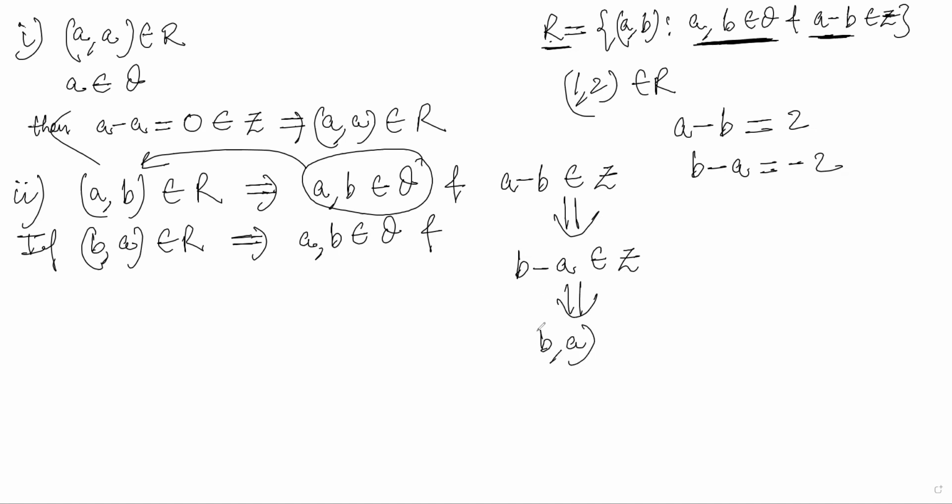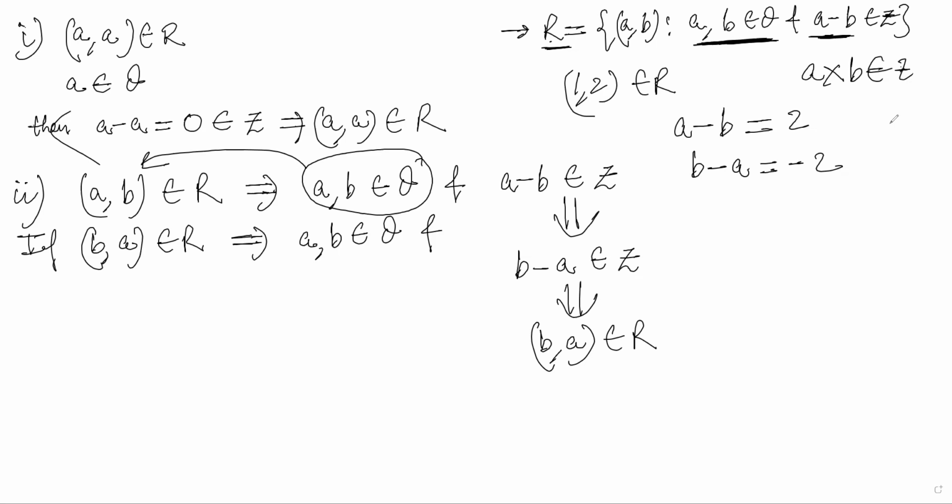Okay, sir. So if we need to prove any time that an object belongs to R, we have to find a subtraction of it? According to the relation condition, this relation wants this. Maybe some other relation wants A into B as an integer, or some other condition. But yes, you have to follow that condition. Whatever that relation is throwing on you, that condition should be satisfied. Then only you will be able to say that this pair belongs to the relation. Okay, sir.